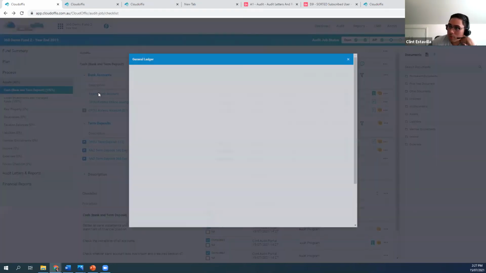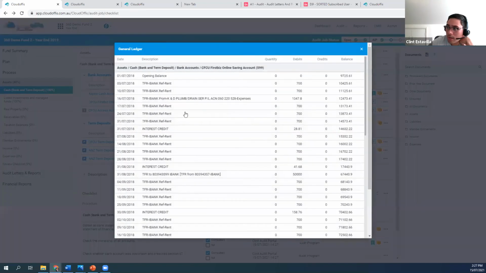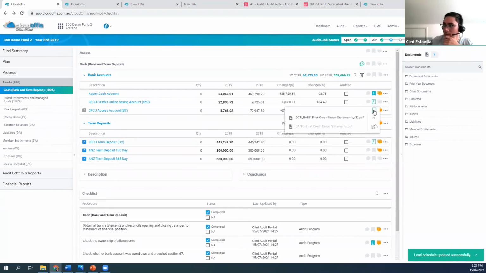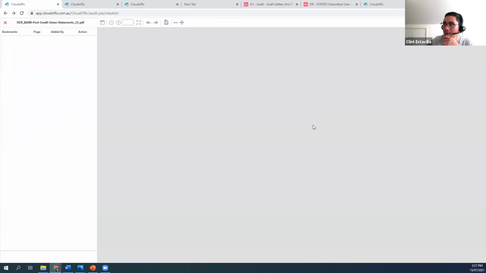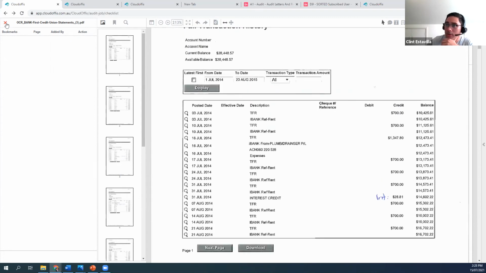All right, so the data comes across from BGL. We've got the underlying transactions here as well, if you need to look at those. All of your data is here, with a checkbox to help you identify which you've done and audited, particularly if you're using sampling. Now, these outline document icons here are the ones that are automatically imported from BGL workpapers. So we've automatically brought in whatever your customer has parked against that line item. Over here, we've got this Community First Credit Union statement, already there to save you a bit of time.